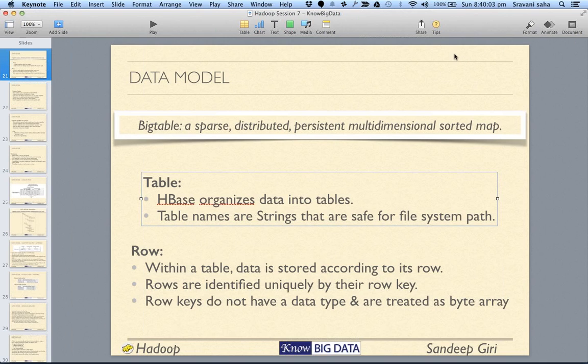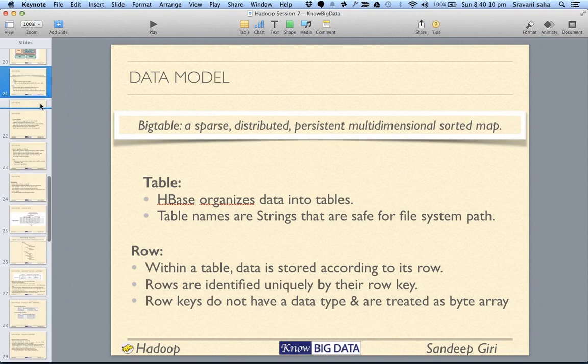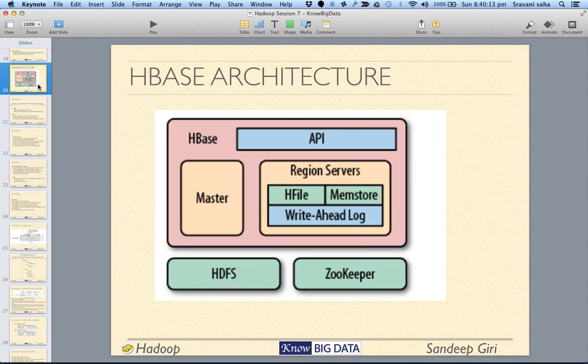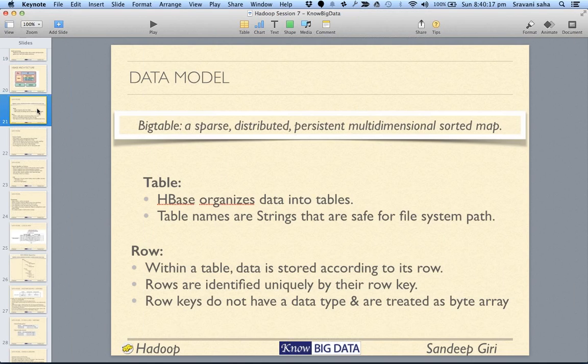So starting with today's session. Till yesterday, we just described the general architecture of HBase, and then we had just started the data model. The most important thing for a user or developer of HBase is to understand the data model. The most crisp way of describing the data model is by Bigtable itself, as HBase is built on the same model as Bigtable. That paper gives the best form of explanation.